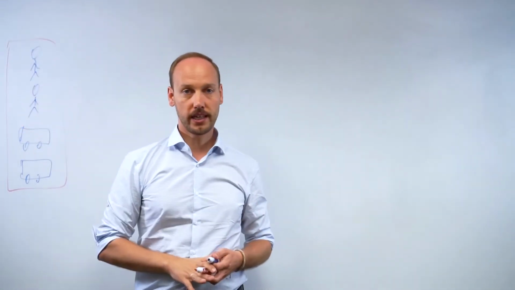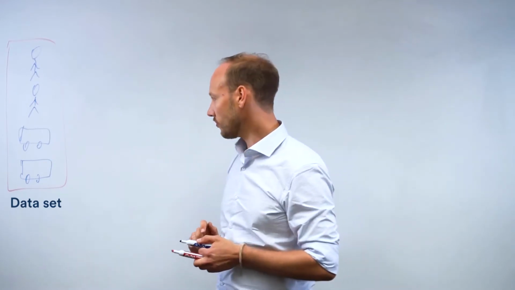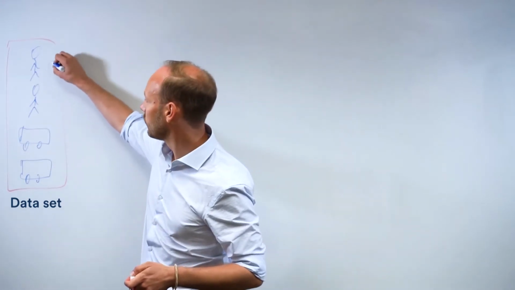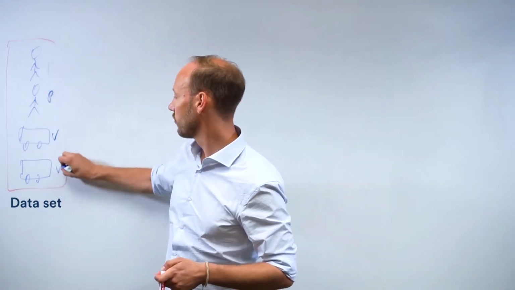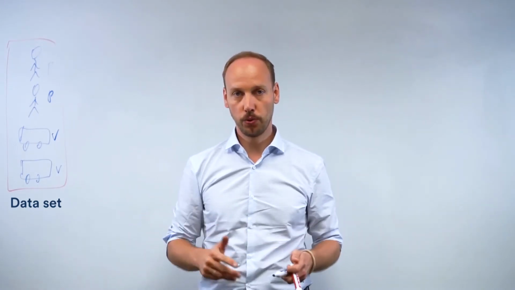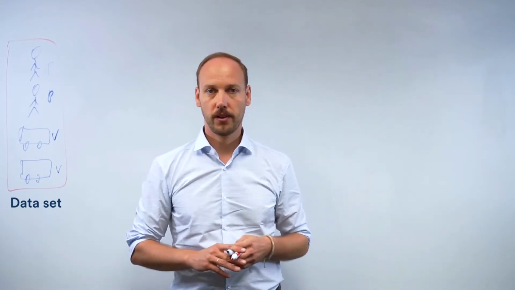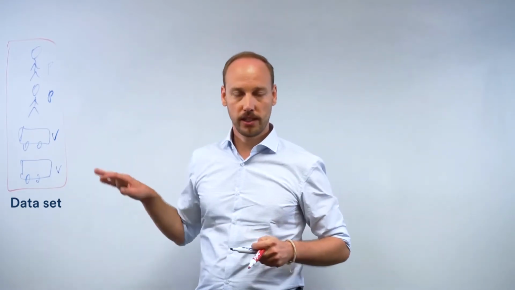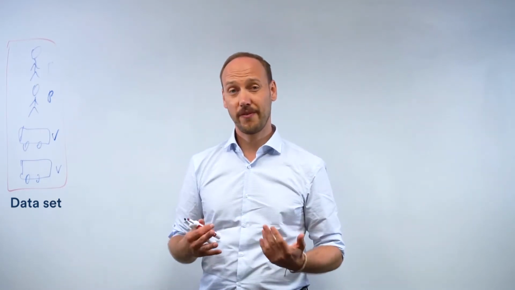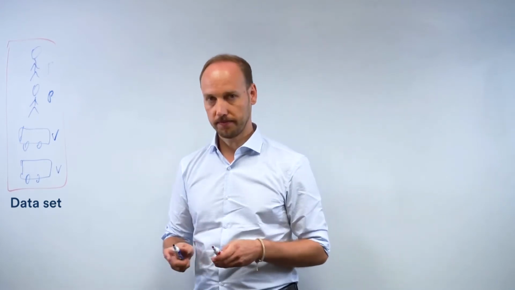So this here is our data set. Those are 1 million images of persons and vehicles. For each image, we know what is a person, what is a vehicle. Person, vehicle, vehicle. Now we split this data set into two, into a training set and a so-called validation set. So we have 500,000 images in the training set, 500,000 images for the validation set that we need later on in order to verify that what we trained the neural network on really works and how accurate we are.